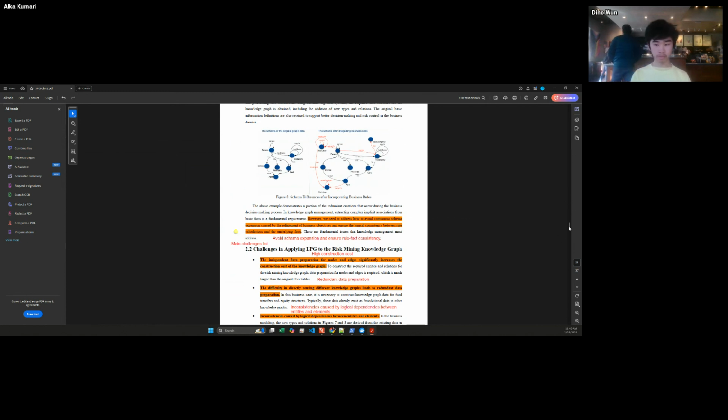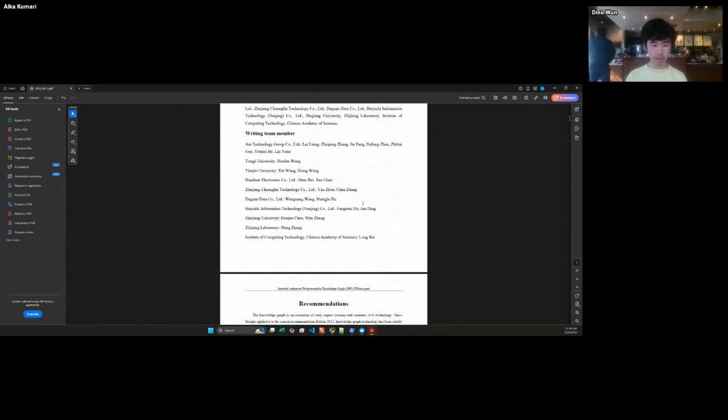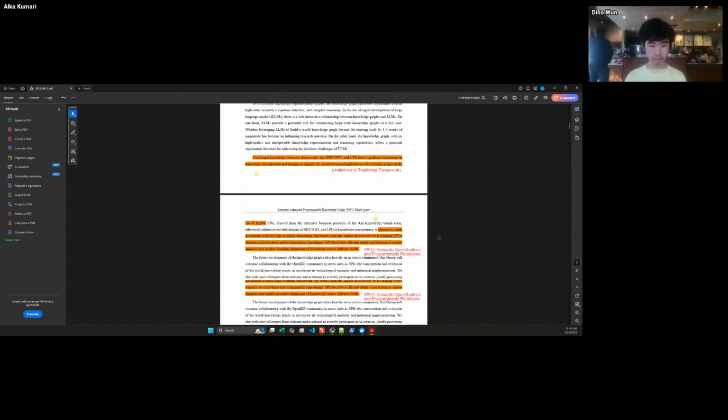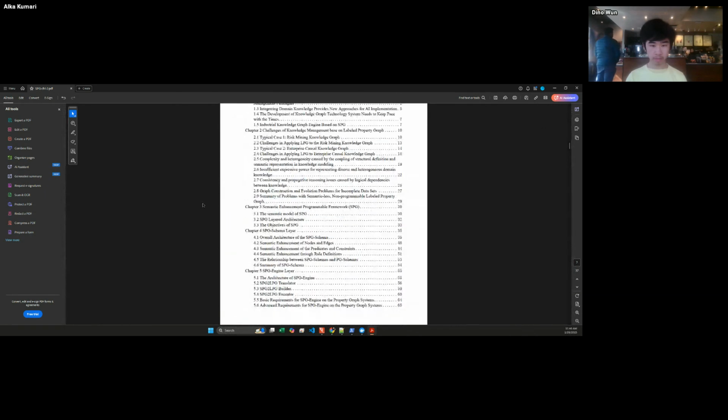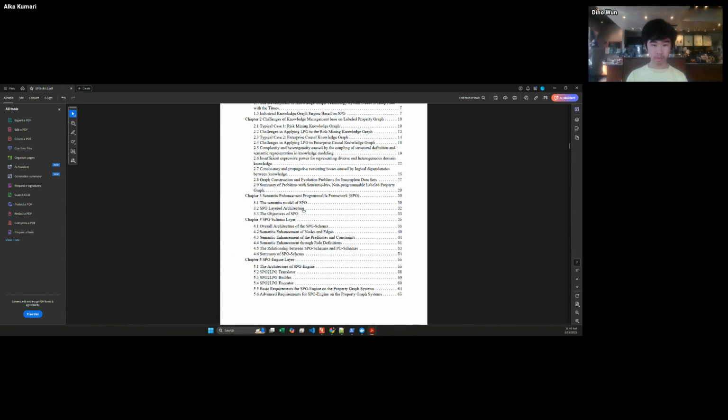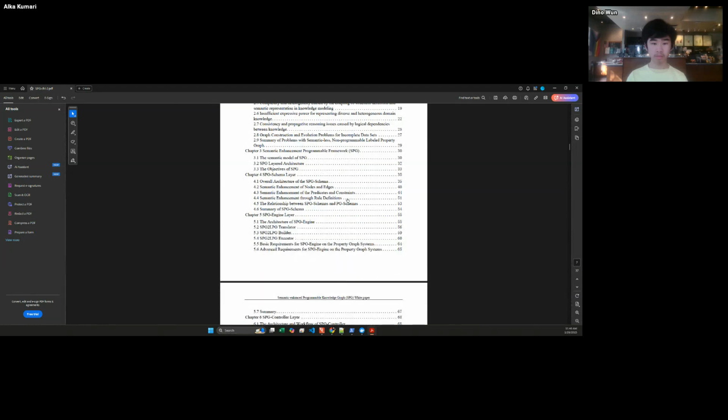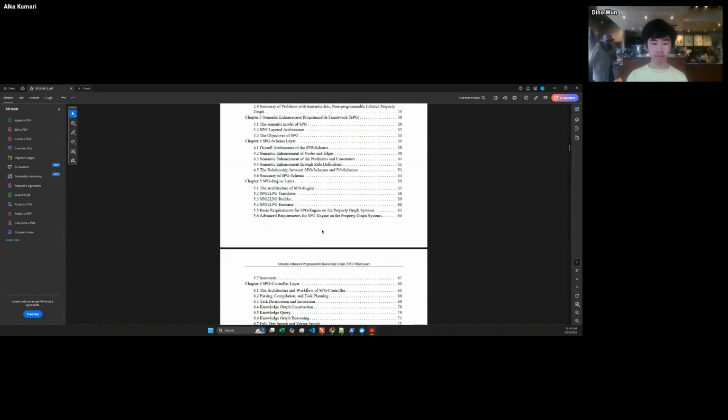Next time we will be covering chapters 3, 4, 5, and 6, so the next session is going to be a heavy, intensive session. Chapter 3 gets into the core of SPG: how the SPG schema layer looks, how the SPG engine layer works, and how the SPG controller layer will work. If you want to unlock your full potential and gain as much as you can from these sessions, I would suggest you skim through all these chapters.